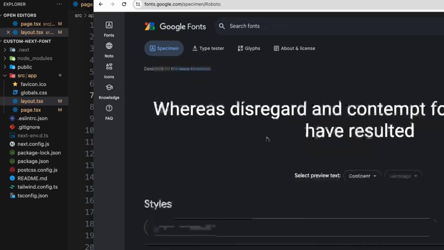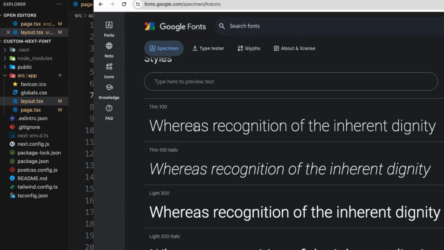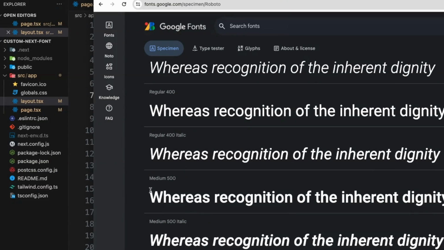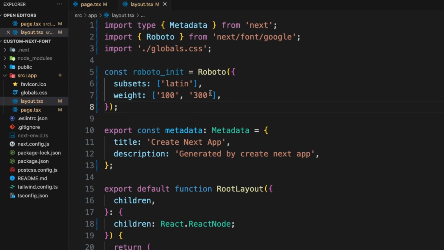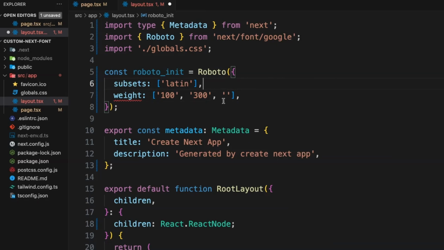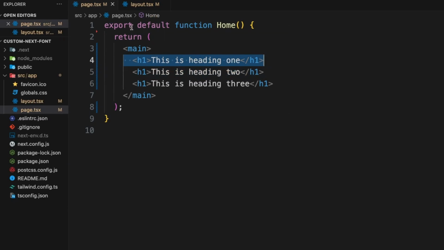As you can see here on Google Fonts, we have the font weights 100, 300, 400, 500, and that's why in here we also have these values. So if you want to use more than one weight, you can put that weight in here, for example, 700, like so.